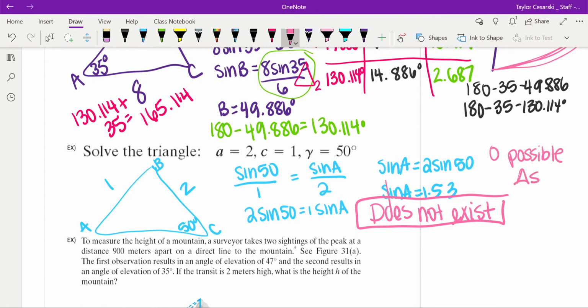And again, the reason being, when you try to take the sine inverse of 1.53, you could try it on your calculator, you could just remember, sine does not go bigger than 1. So that is not going to happen. Okay, so therefore that does not exist. Okay, so I know there's some practice on your Delta Math. I would be sure to do that because a lot of this will just take practice in working with those numbers. Okay, and that's all.